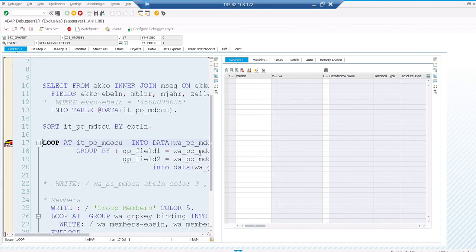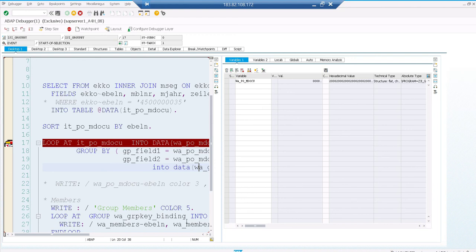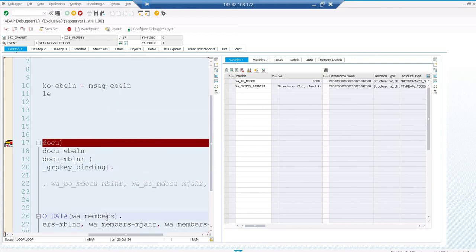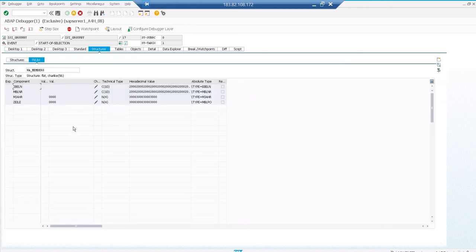So this doesn't have any value, and this is going to have values of only the fields and the members. Our next target is members. So members, you can see the same fields. I'm going to press F5 now.